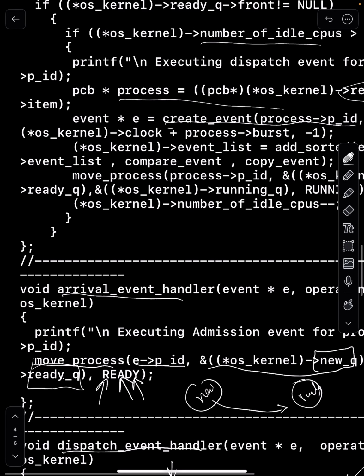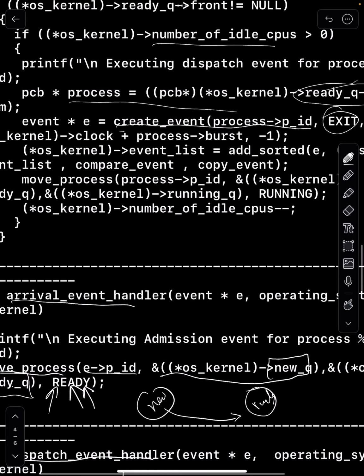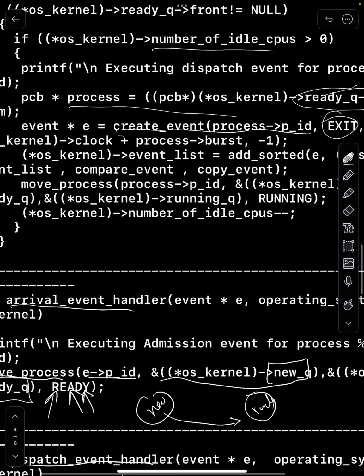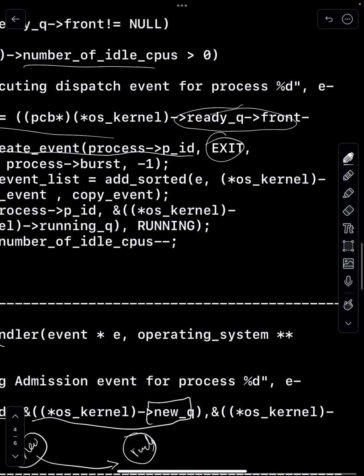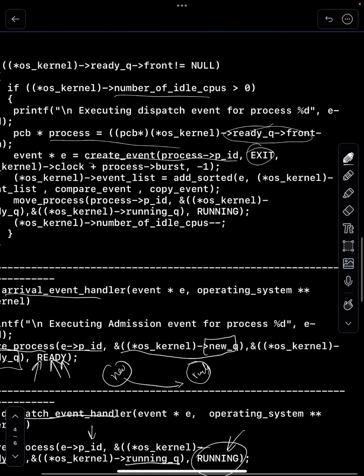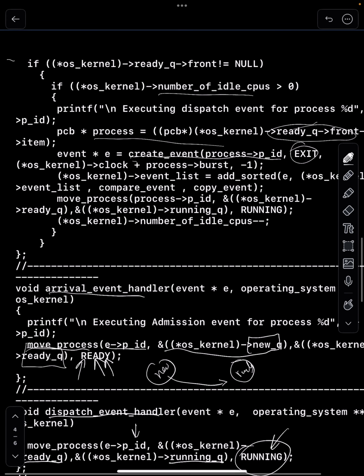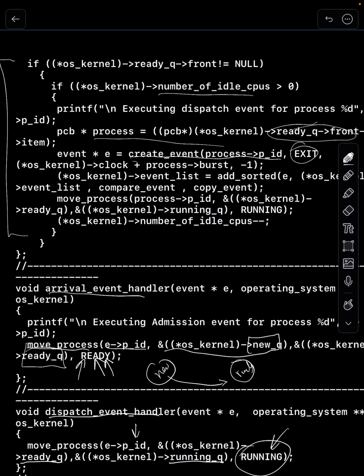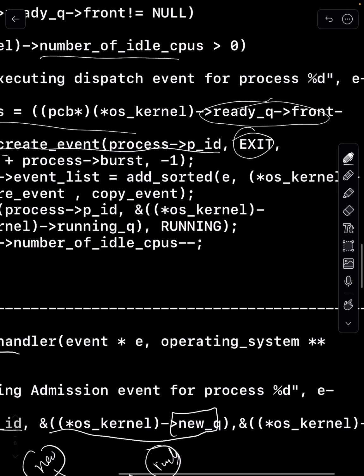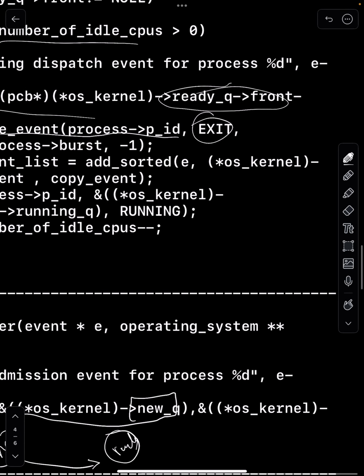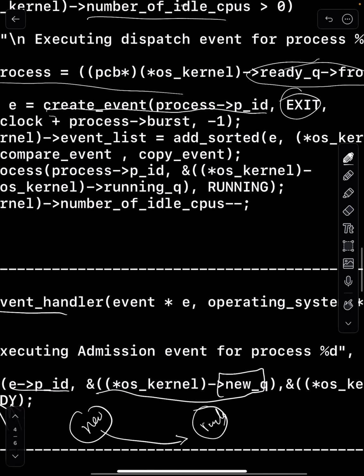The event here would be exit, because if it's running, it's going to exit soon. This is because your project is basically first come first serve, and it's assumed to be CPU bound, so all the other transitions do not exist. Okay, so the coming one is going to be exit.